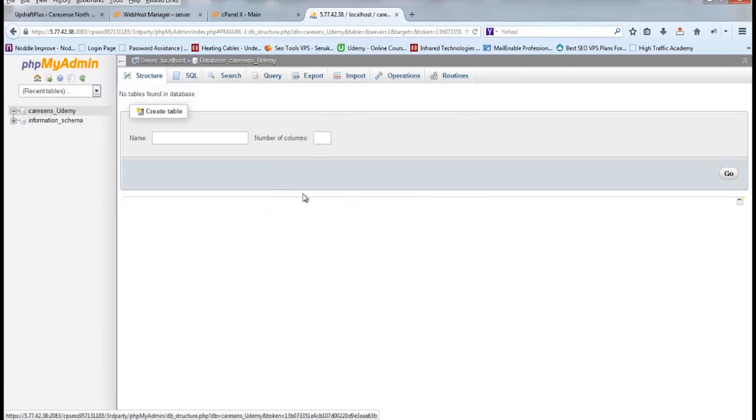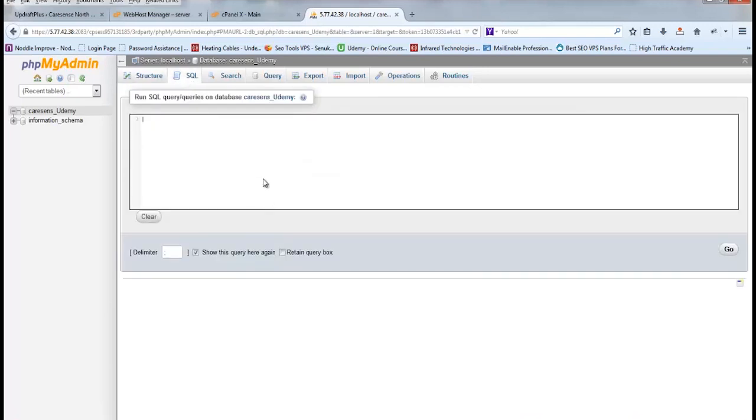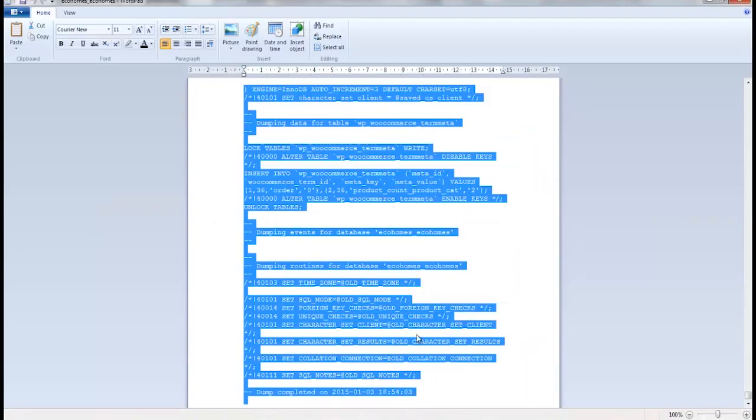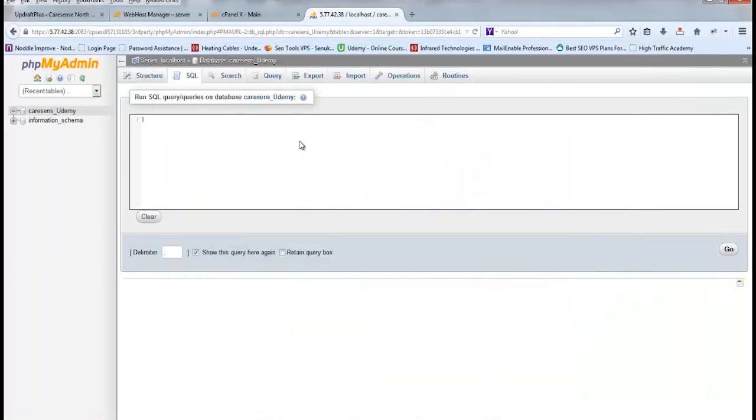Now in order to restore the database, we can do it in two different ways. The first one, we can click on SQL, and then we need to open the database file that we've saved earlier in the likes of Notepad, for example, and then copy all the data and then come here and paste it.